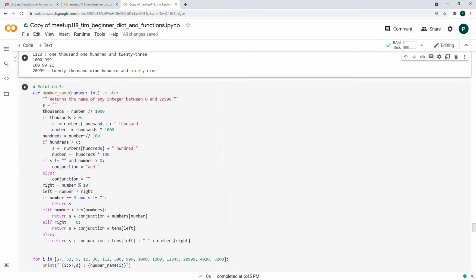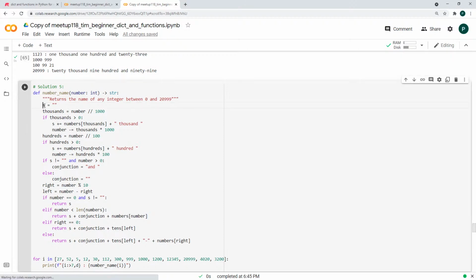So let's save time. We'll go and have a look at the answer and see how we've done it here. So thousands. We've started with a string. So we're constructing a string for the solution, and we're just adding to the string as we go through. And the advantage that has is that after we've done the thousands and the hundreds, then we can just work out whether to put a conjunction in based on whether that string does not equal an empty string, and that's really seeing if there's thousands or hundreds.